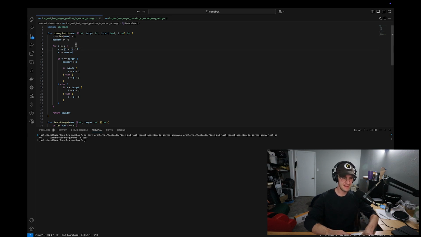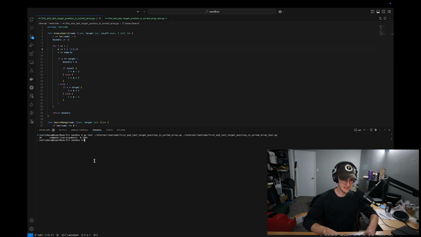So how we can calculate this without running into that is we could do it as mid equals L plus (R minus L) divided by 2. Since we're subtracting L from R first, and then dividing that by 2, this gives us the exact same value, but because we're subtracting L first, it's going to prevent having that integer overflow.